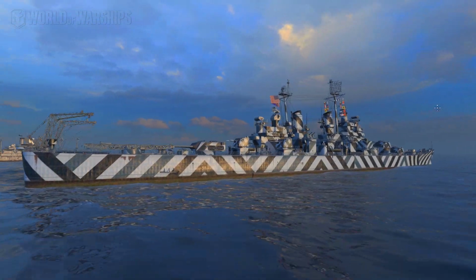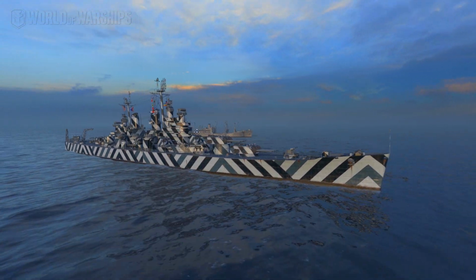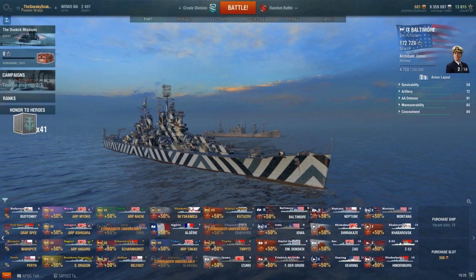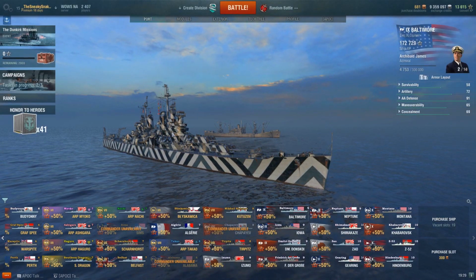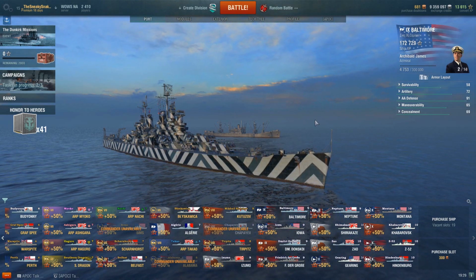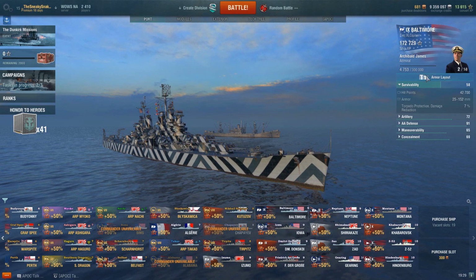Today's video we're going to take a look at the Tier 9 American heavy cruiser, the USS Baltimore. Ever since the time of the closed beta until around February or March, this thing was definitely considered one of the worst ships in the game, tier for tier, as it had terrible DPM and among other things, it just didn't have the staying or the striking power to be very effective. However, one big buff to its gun performance really improved this thing, and I want to take a closer look at this ship.